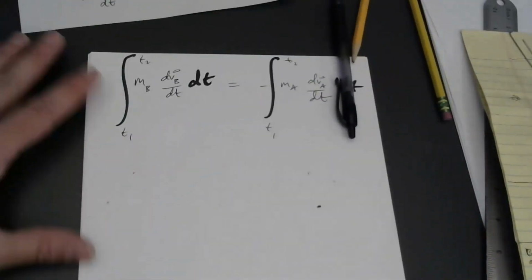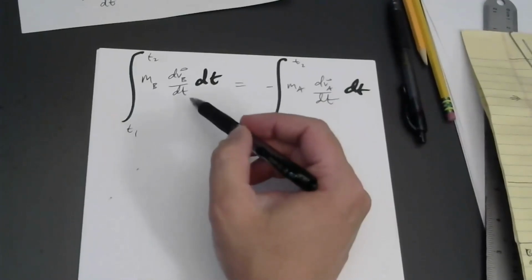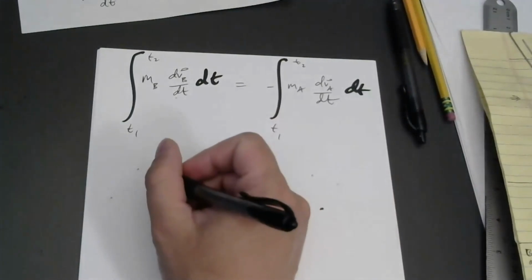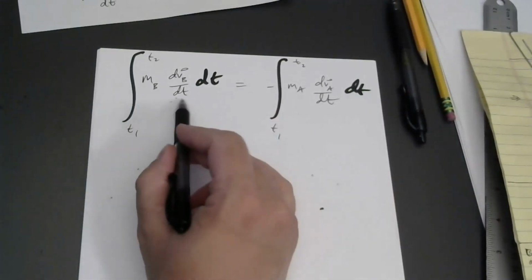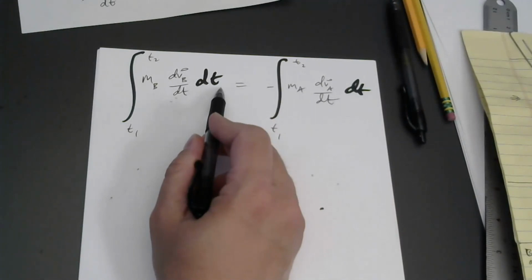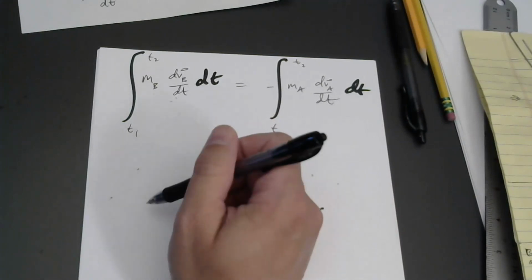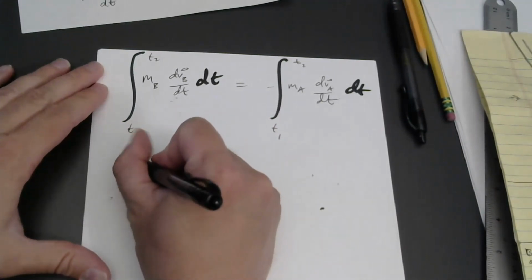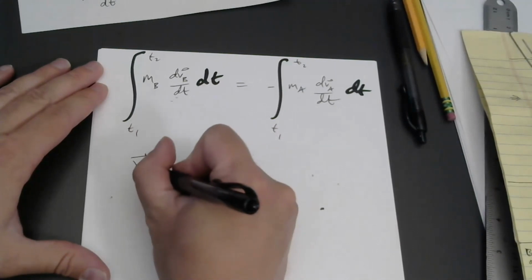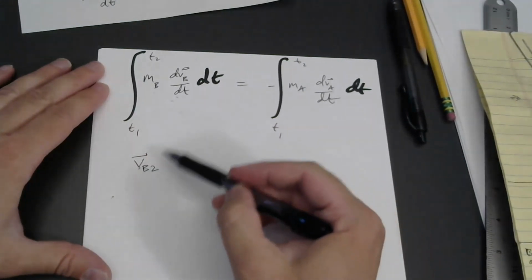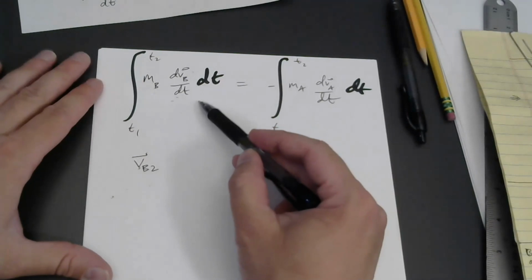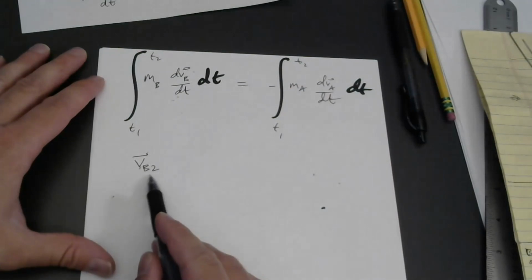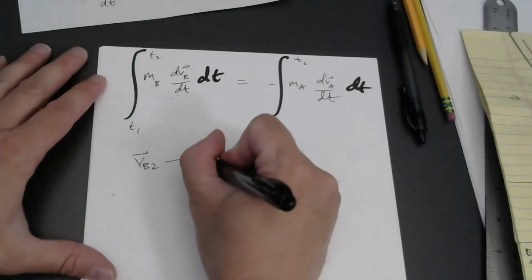And the same thing is happening here. So what is the integral of the derivative of v? That would just be v. It's like the two operations undo each other, right? First we differentiate with respect to time, then we integrate with respect to time, and we're just back to whatever we started with, which in this case is the velocity vector. So this is going to be v_B at time 2. So I've evaluated the antiderivative. The antiderivative of the derivative is just v. Evaluate that at time 2. I'm abbreviating that v_B2 minus the antiderivative evaluated at time 1.